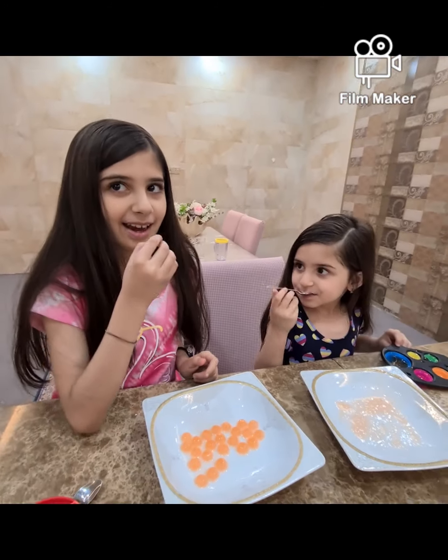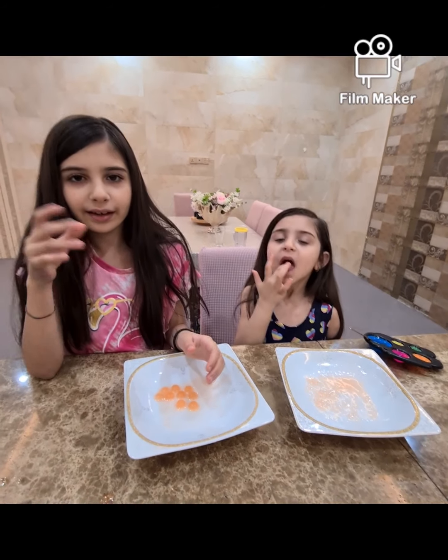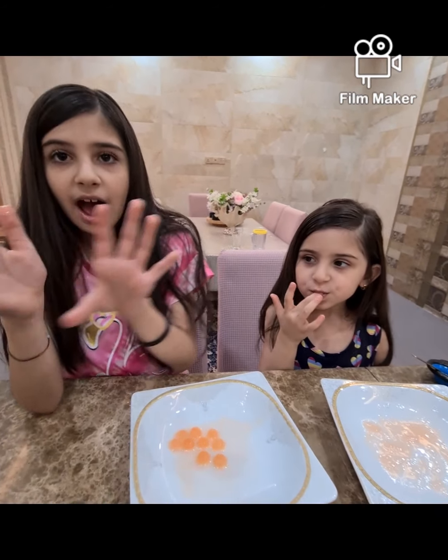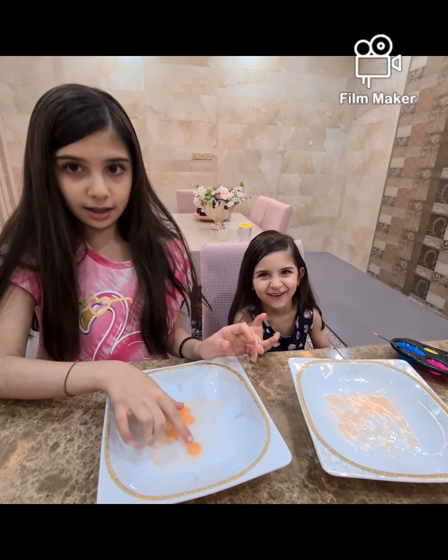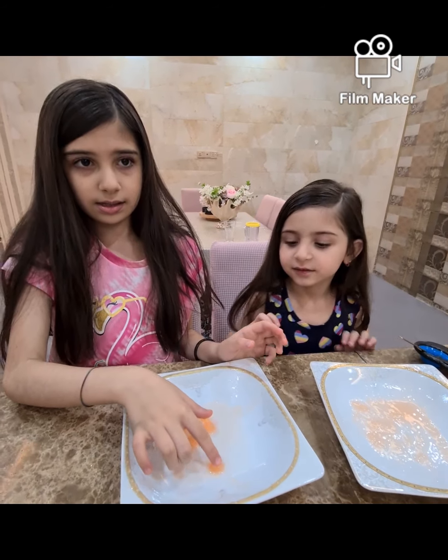I do not want to eat it. Can you pop it? Guys, it tastes slushy, and I recommend you putting it in the freezer. I'm not keeping it in the freezer. It's gonna turn like this, and yeah.